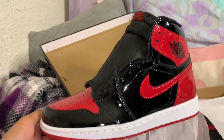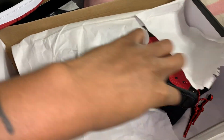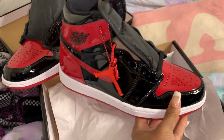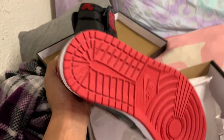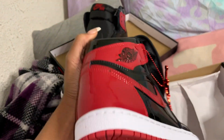Now on this shoe, it has this little Jordan man attached to the shoestring lace part, and I believe this is on the original shoe as well. Like, y'all, look at that. Very good quality, very, very good quality. Also, you do have to lace the shoes up on your own. This is how the bottom looks. Very good quality, literally, y'all. It's like a hit or miss. I definitely like them, definitely recommend, definitely will be sporting them, popping out with them with a busting outfit.